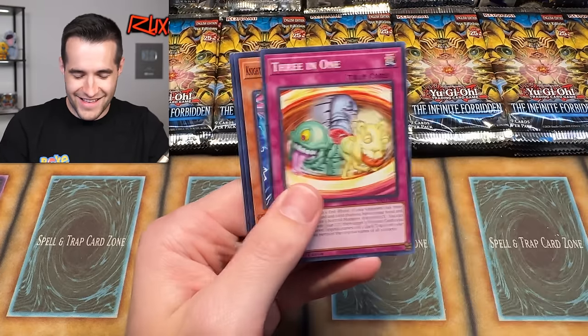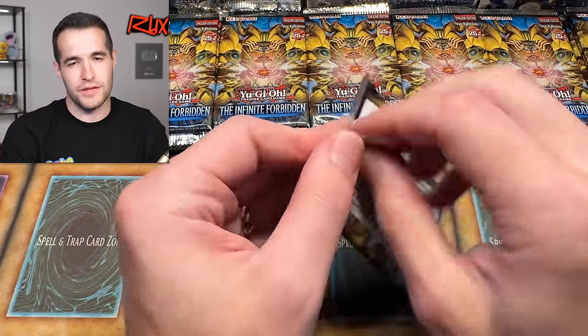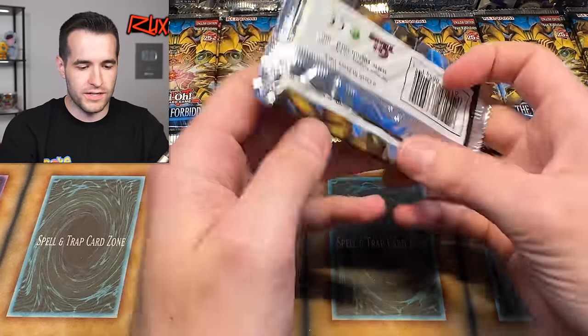So yeah, I feel better now. I feel better just talking about it. You guys can skip that part if you want, but of course, you'd miss some epic infinite forbidden. So yeah, that's what's going on in the Ruxin life.